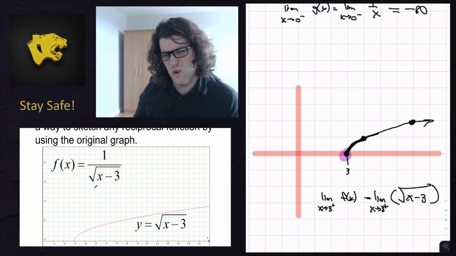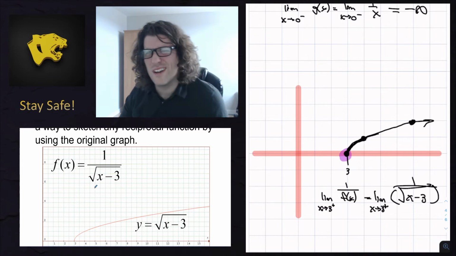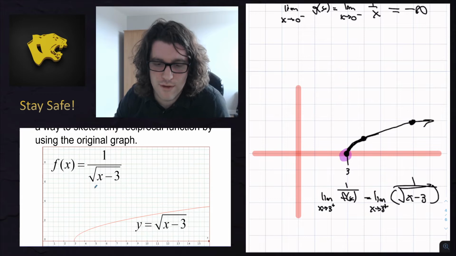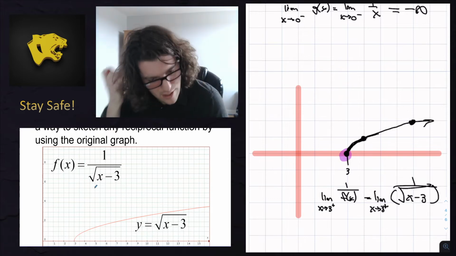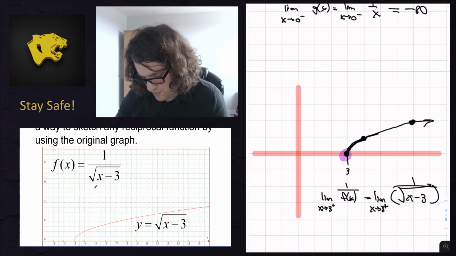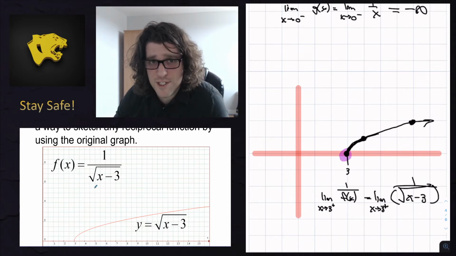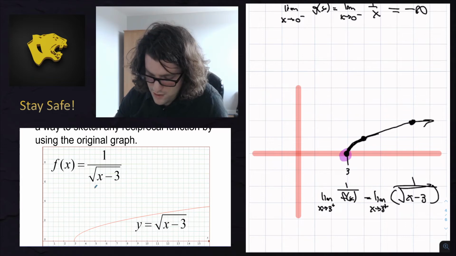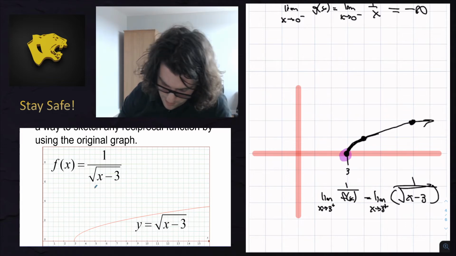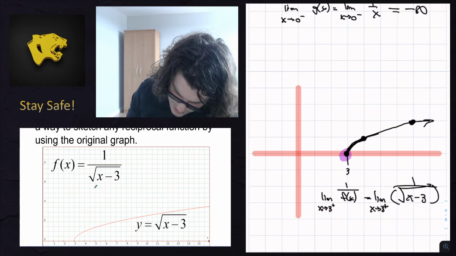Now, what I really want is the limit of 1 over this, because I don't really care about the original function all that much, since we already know how to graph that. The inner square root part is going to be getting very, very small, but positive. 1 divided by a very, very small positive number gives us a very, very big positive number. So as we approach this 3, we're going to be getting very, very large values.